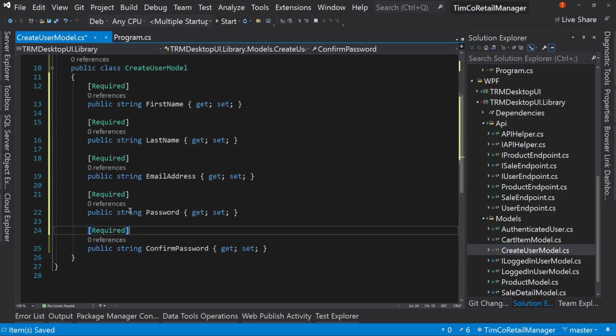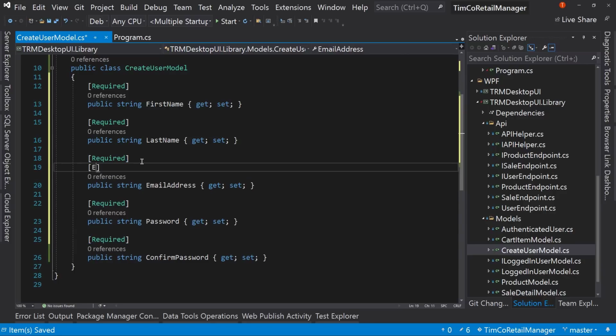That's not quite good enough yet. I also want to validate that this is in fact an email address. And that's going to say, hey, not only is it required, we also want a valid format for an email address. So first part, the @ symbol, next part. That's pretty much what it does to validate email addresses, because there are so many different domain types that it could be legitimate to have .co instead of .com, or something even different than that. So there's a lot of permutations for an email address, but at least it's going to give us a rough check on it.